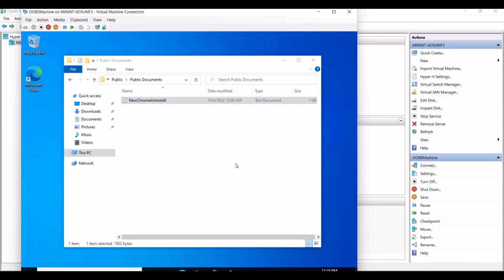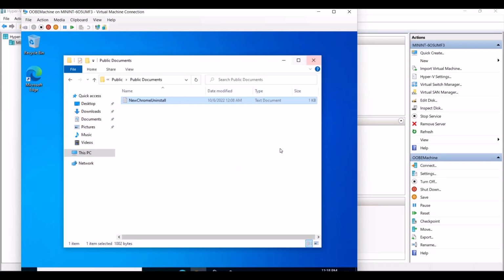So the point that I'm trying to make is no matter whether we install the PPKG after OOBE by double clicking on it, or whether we do it as a part of the out of the box experience, the end result is obviously the same. The device is enrolled and everything that was a part of the package gets applied. The point here is it is more subtle if we do it as a part of out of the box itself, because then we are saving the time on going to the desktop and then running the package manually.